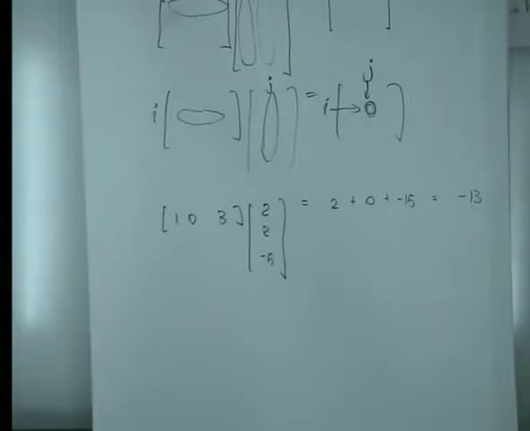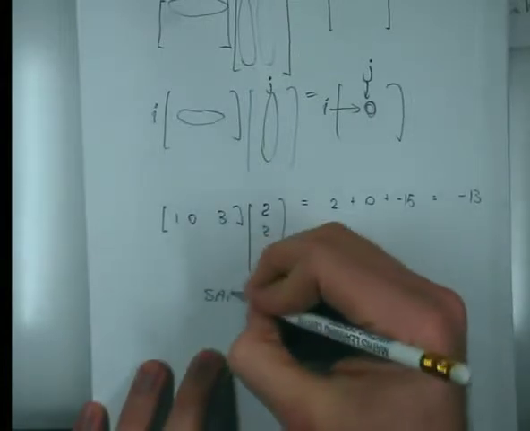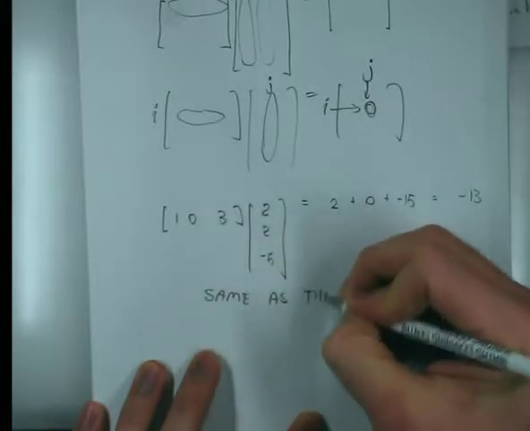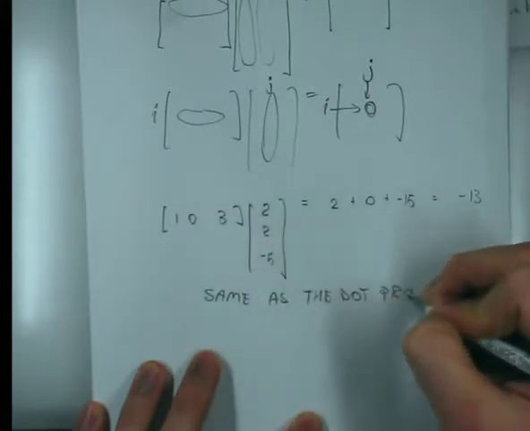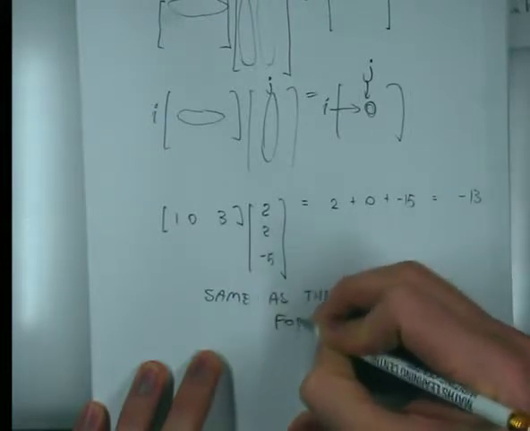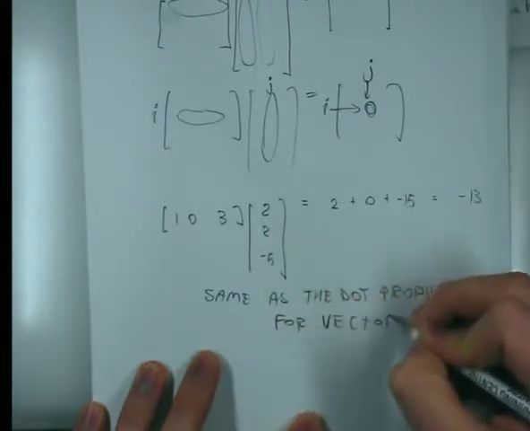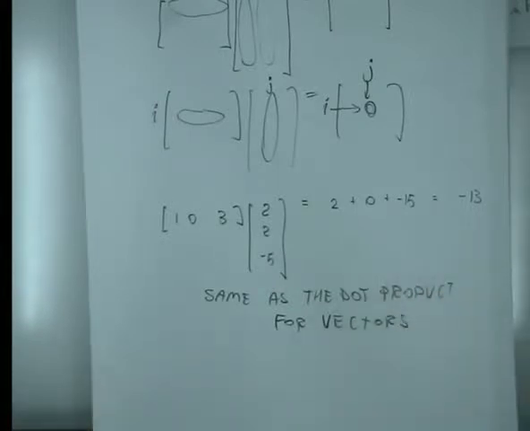Okay, this is literally a dot product. It's the same as a dot product for vectors. As you'll notice on the screen over there, are these actions similar or different to what you can do to other things? Well, they are. It's similar to what we can do to vectors because it's dot products. So you can actually represent dot products as matrix multiplications, which is really useful for, in particular, statistics, but for a whole lot of other things as well.